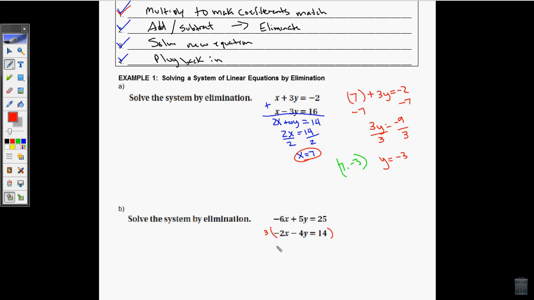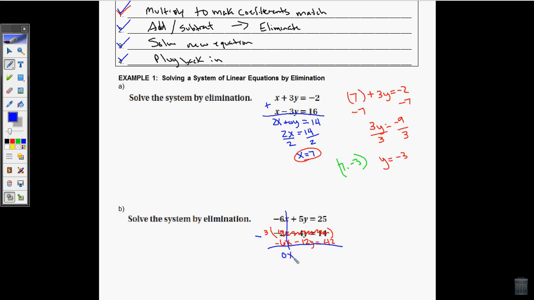So when I multiply everything, this is going to become negative 6x, exactly what I wanted, but I also have to multiply the y, negative 12y. And I also have to multiply the 14, and that's going to become 42. Now, that equation is no longer involved. Now when I add and subtract, I use this new equation that I just made. It's just a multiple of the original. So I have a negative 6 and a negative 6. What am I going to do in order to make them disappear? I subtract. Negative 6 minus negative 6, yes, makes those eliminate.